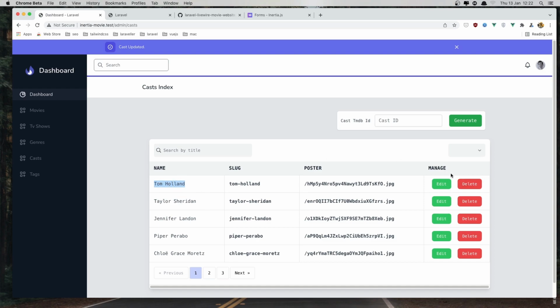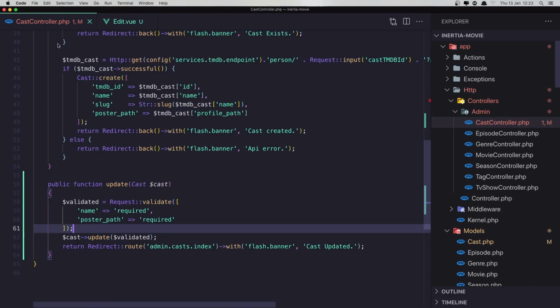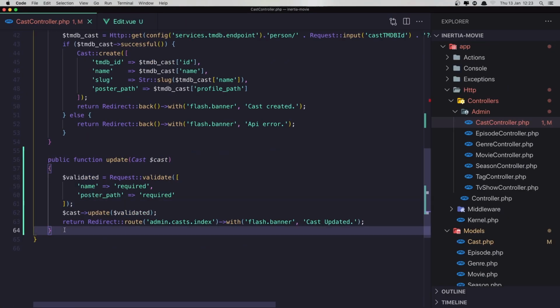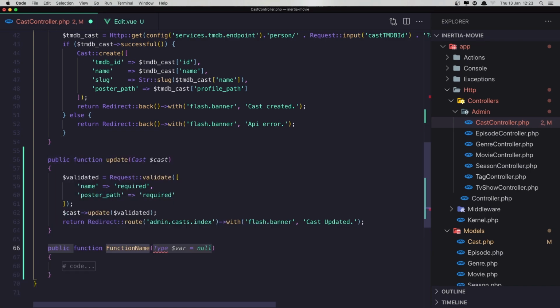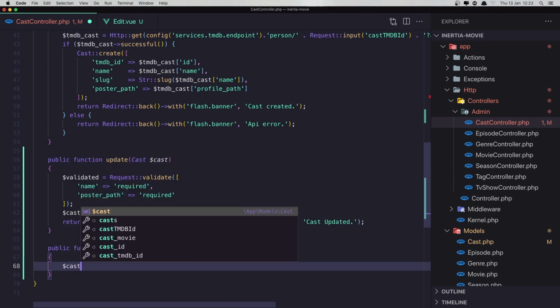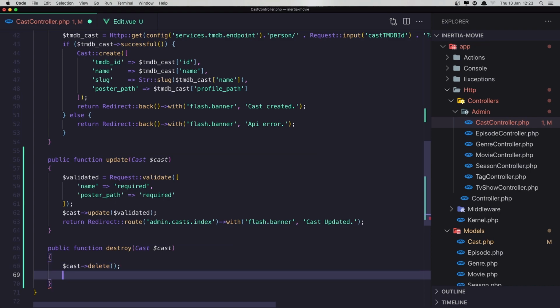Okay, now the edit, the delete. Go to the cast controller and create the method. So function destroy, and we have the cast here, $cast, and say $cast delete and return.